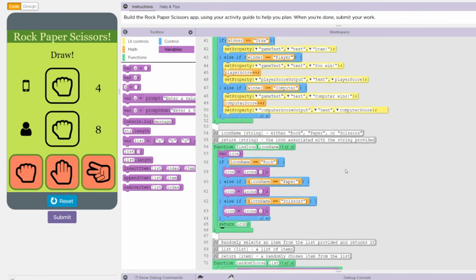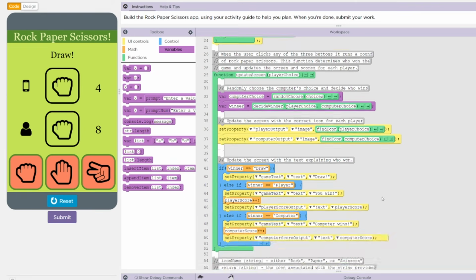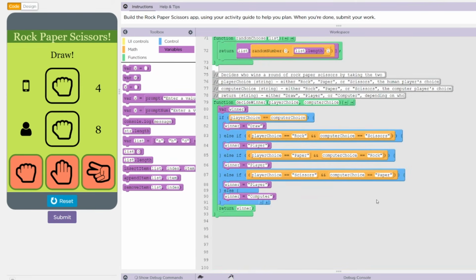That RNG is coming back up here, and that choice is being selected, rock, paper, or scissors. The winner is being decided by the decide winner function, which is just getting the player choice and computer choice passed along, and it's basically saying, hey, if player choice and computer choice match, that's going to be a draw.